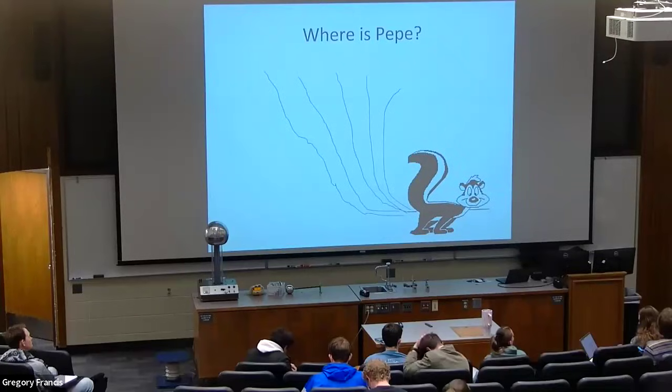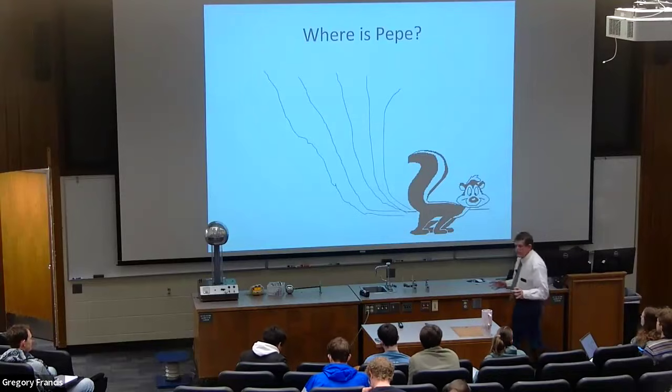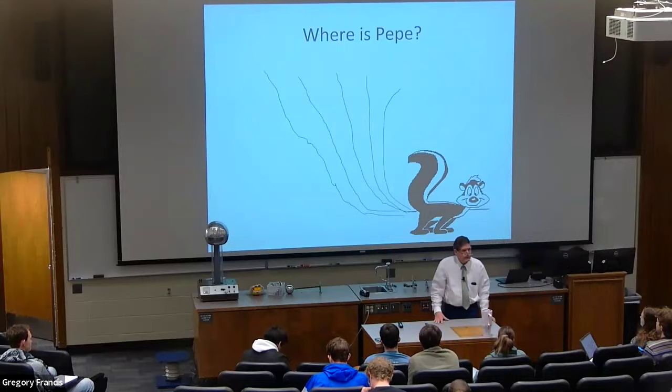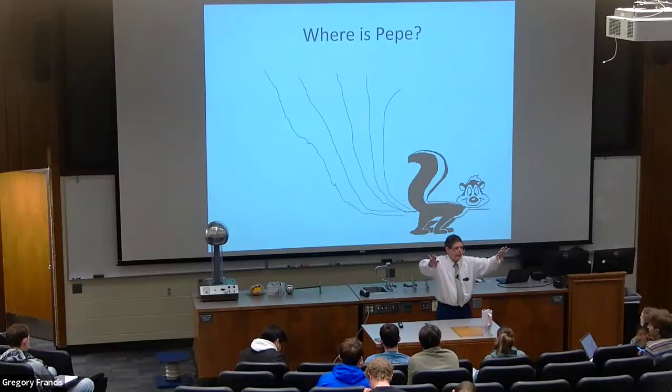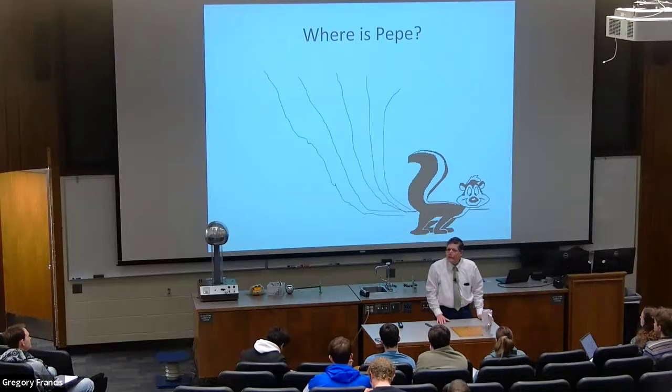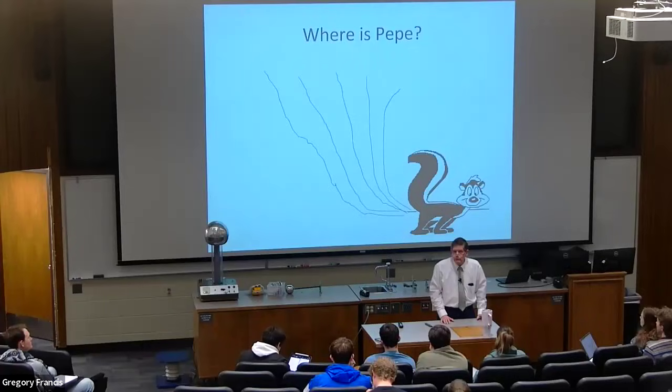If we were to fill this room with all the vectors, what does it look like here? What does it look like here? What does it look like here? This room would be filled with vectors going every which direction, and it would drive us mad. So we need some way to paint a picture that will let us visualize what the electric field looks like everywhere in the room, and then we'll use that to find the electric field at a particular point.